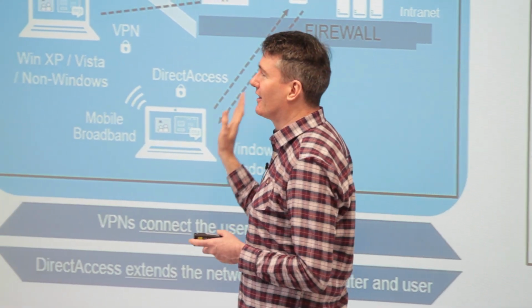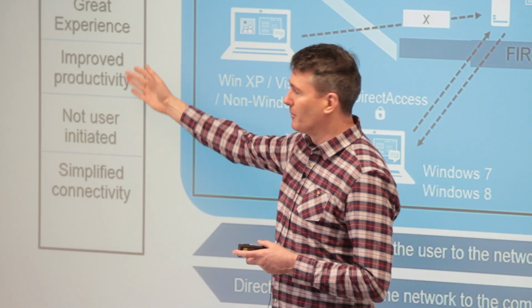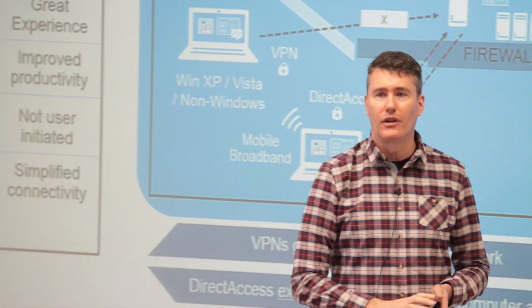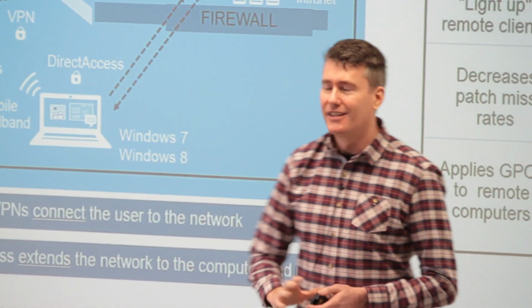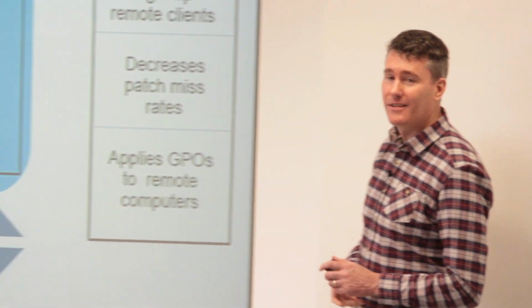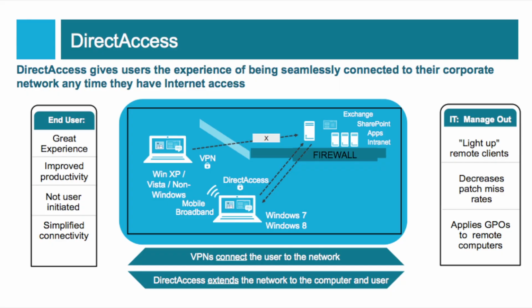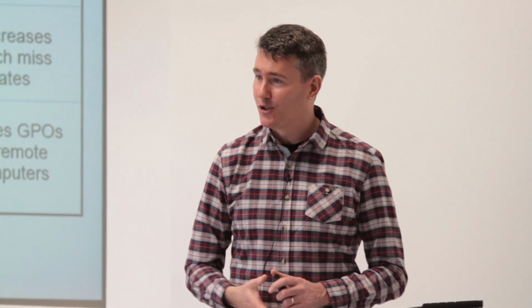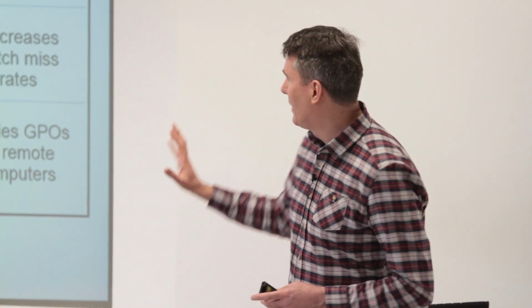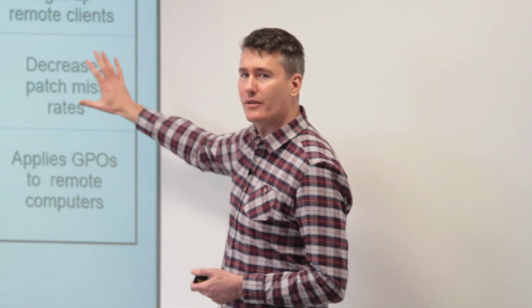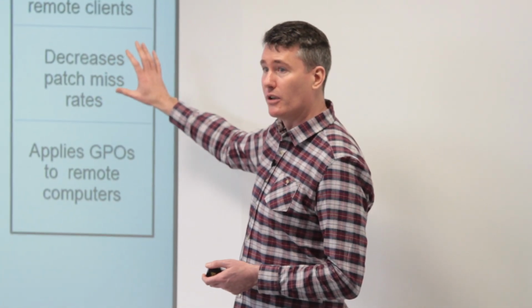I've logged on against the network. As far as the user is concerned, I'm clicking on links and it just works, okay? I didn't have to learn anything. It just works. This is an interesting side of the slide. Those machines are always corporately connected. They're getting group policy, they're getting patched, they're getting maintained, they're getting looked after. People miss this side of this. This is a massively important side of the direct access solution.